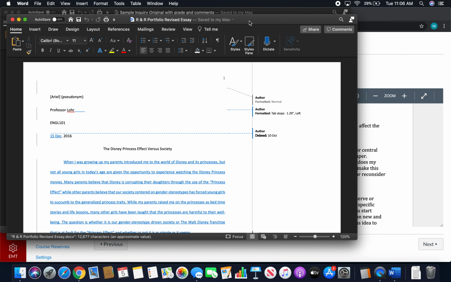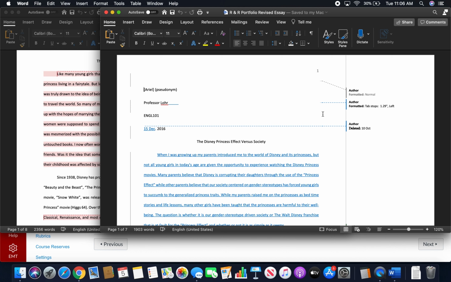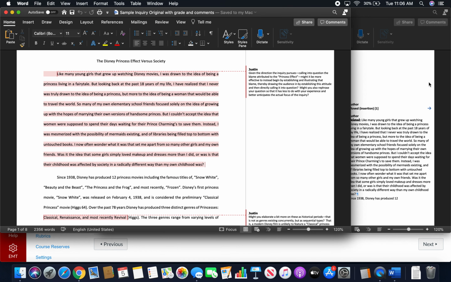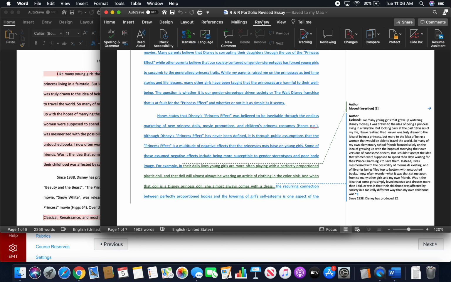Okay. So when you're doing this, you have your original version and then your revision. You'll go to your revised version and hit the review tab. Your Microsoft Word might look slightly different from mine depending on what version you have.